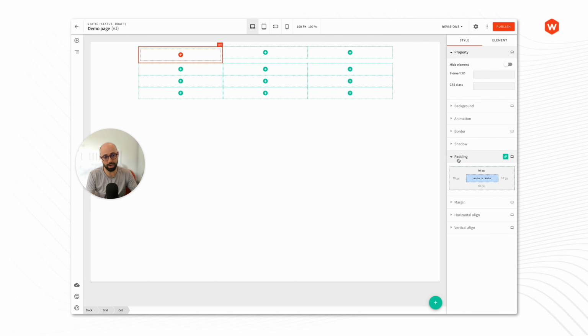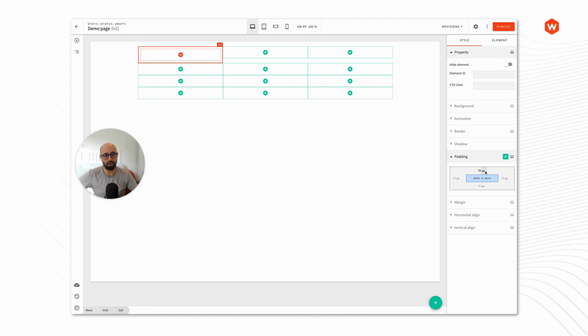By the way, this padding and margin property is available on a lot of elements. How it works is, when you have this link green, it means that if I type in 10 here, it applies to all 4 sides of that element. So all 4 sides will have 10 pixels of padding.